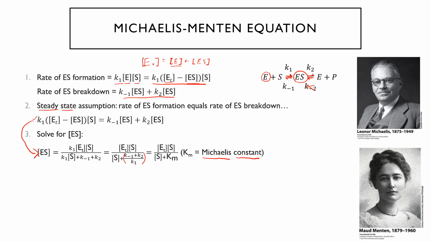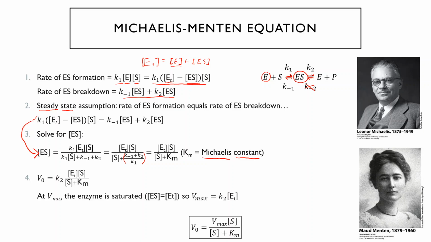And again, this Michaelis constant should be a constant for the enzyme, because it's just a factor that's determined by the reaction rate constants. And so now we have enzyme substrate concentration in terms of total enzyme concentration, which we set, and substrate concentration, which we both set when we set up our reaction, and the Km, which again is a constant that we can either calculate or determine for our enzyme.